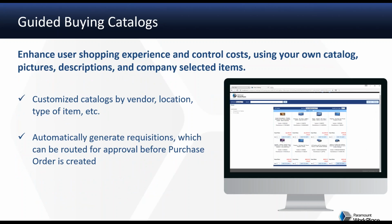All right, so with that, let's talk about some of the key benefits offered with the e-procurement solution from within Paramount Workplace as it relates to Sage Intacct. I've been with Paramount for a little over 17 and a half years, and I've seen the development of the industry of the different ERPs. And I can tell you that many of the ERPs that have come along, as well as ones that we worked with years ago, have become much stronger in their purchasing and procurement solutions that they offer within the application.